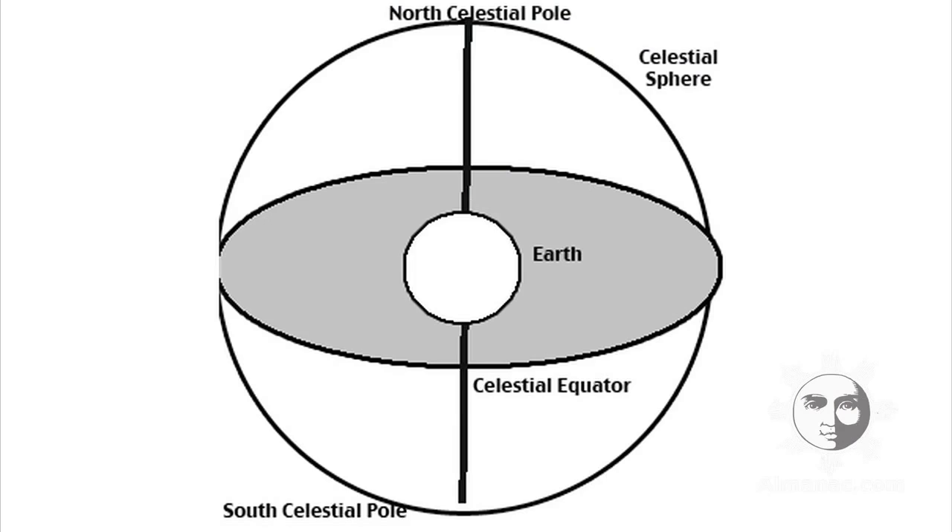So, our view of the moon changes whether it is riding high or low. When the moon runs low in the sky, it is furthest beneath the celestial equator, which runs in an arc from east to west. If you live sufficiently far north, it will never rise above the horizon at night. Similarly, the moon will be unusually high in the sky when it is far above the celestial equator.